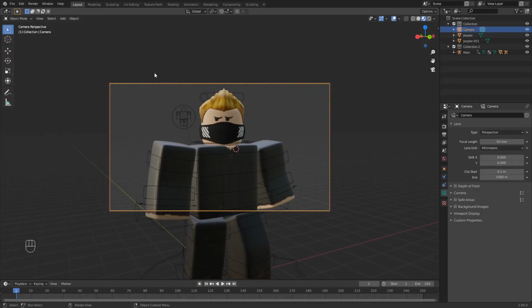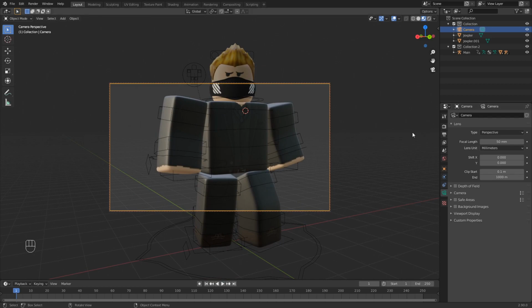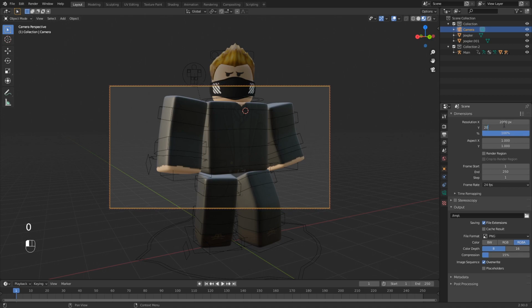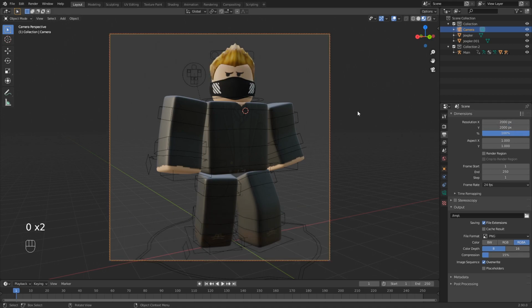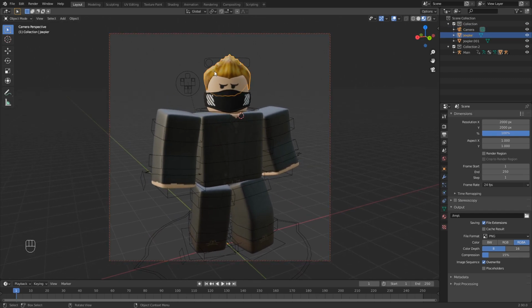Now, we also don't really want it to be this aspect ratio, where it's wider than it is taller, because it's just a character. So we don't really need all that wide space. So we want to change that. Over here on the right side panel, click on this one, and then change these both to, I'm going to do 2000 by 2000, but you can do whatever you want. I just want it to be square. And then I'm going to position my camera. And again, this hair really doesn't look that great, but I'll have a link to a video, if I've made that so far, of how to fix that.